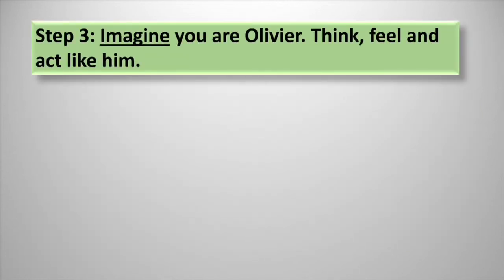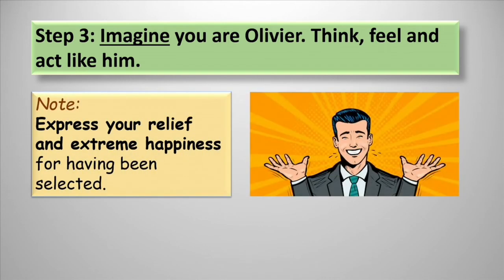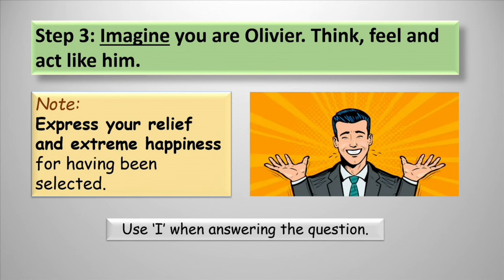And the third step: imagine you are Olivier. Think, feel, and act like him when he reads the letter. Note, in your answer, as you are pretending to be Olivier, you will need to express your relief and extreme happiness for having been selected. You will need to use I when answering the question.